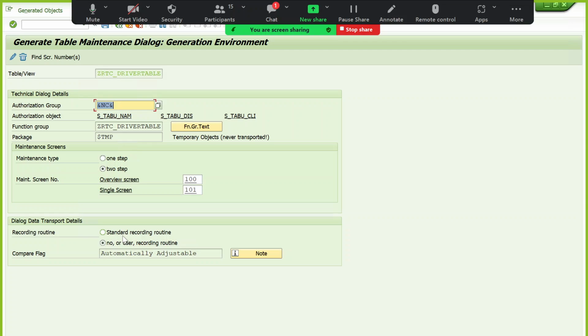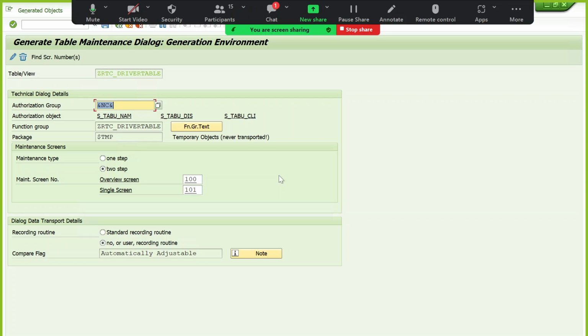If you select standard recording routine, whenever you create a record or change an existing record, it will ask for the transport request. Then you can create a custom transaction code to access the maintenance screen. Otherwise, in general, we can use SM30 to access the maintenance screen.